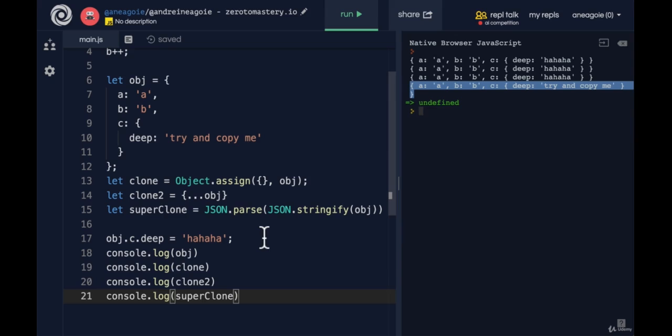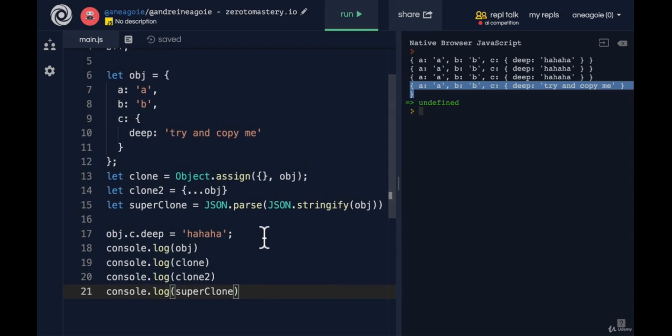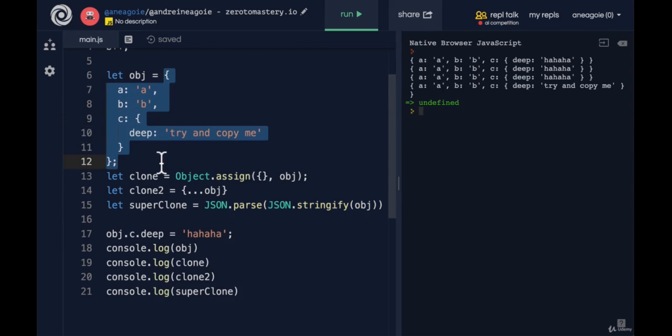Very, very cool. Now, before I end this video, I hope pass by reference and pass by value makes sense to you. Now, I do want to give you a bit of a warning. If you're doing a deep clone, you should be careful because this can have some performance implications. If this object was extremely deep, a massive object, it's going to take a long time to clone everything, right? So you won't see this out in the wild too much.